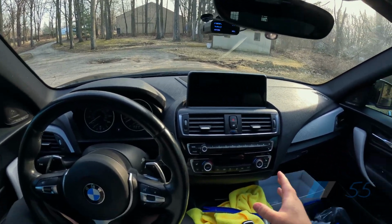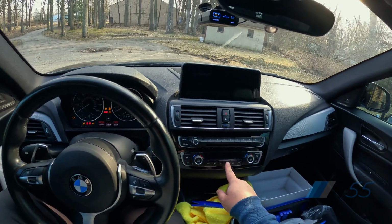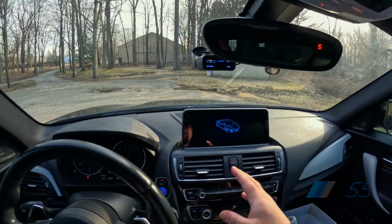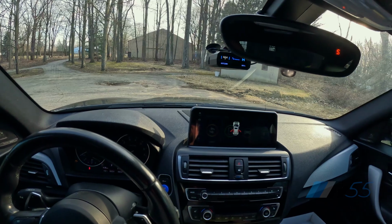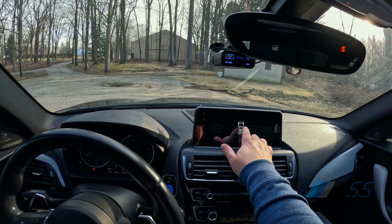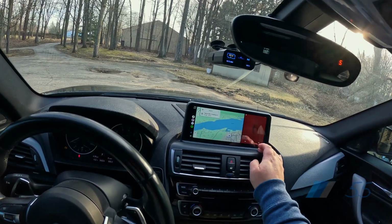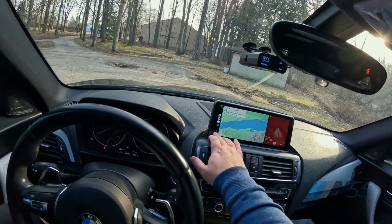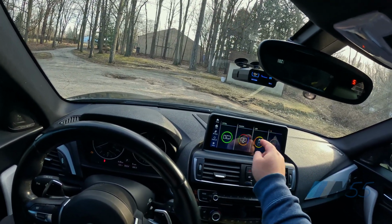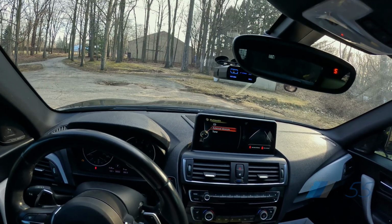All right, guys. Finally got everything back together. Everything seems to work. I turn this on, everything comes on, everything works. So I've hooked everything up properly. It boots. Now I can control stuff. I don't know why, but it's thinking that I have a 4-door. I don't know if it's got the wrong software loaded or what the deal is, but it's something. And because I have Bluetooth on automatically, it keeps trying to load Android Auto, which isn't necessarily a bad thing. But if you're trying to run the original car interface, the iDrive, it won't go to that immediately.